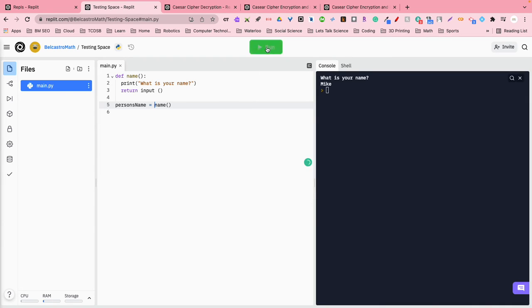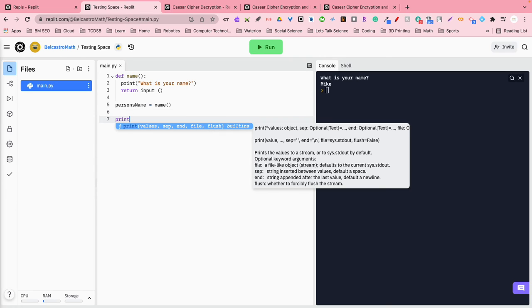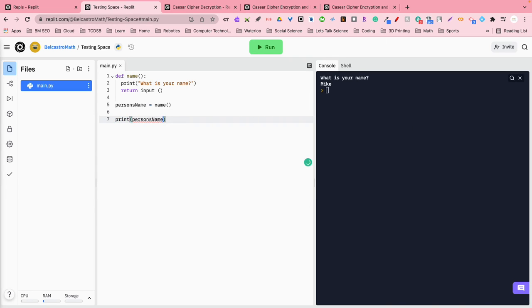So the function won't run any differently when I hit run. It'll still say, what's your name? My name's Mike. Nothing's happened other than this variable now has that information stored, my name. So I'm now going to tell the program, do me a favor, print person's name, which is going to be a string, plus the words hello. So in other words, what I'm asking the program to do is say hello plus person's name. Now, what's actually going to happen is not going to be space. So I'm going to put a little space in our string here just so it's a little more legible when the program runs it.